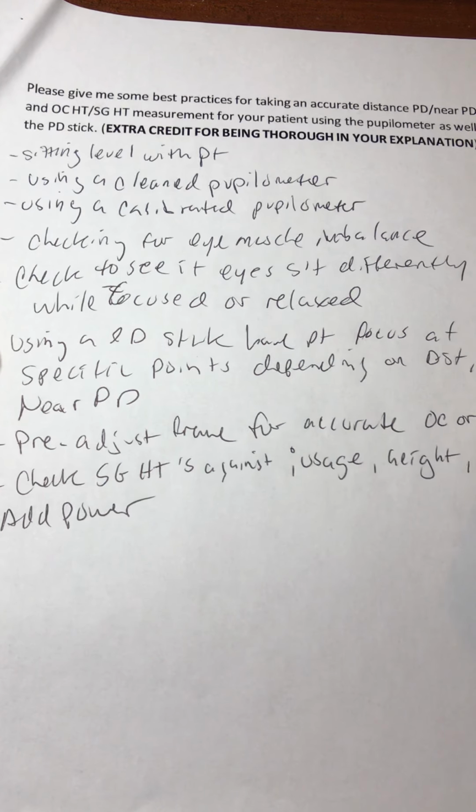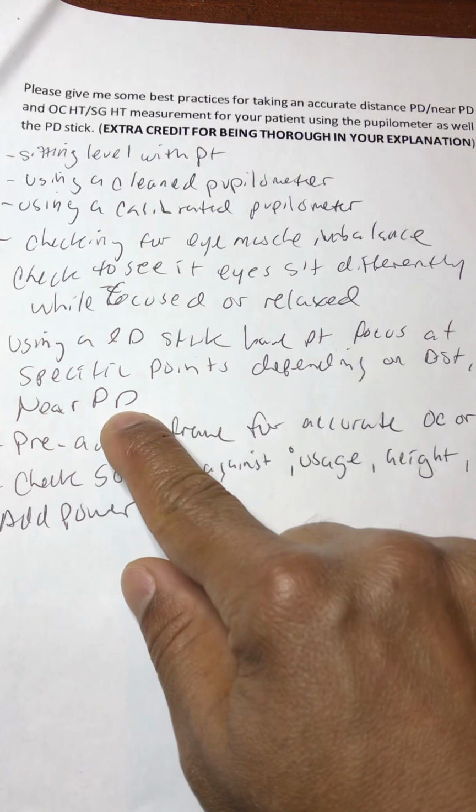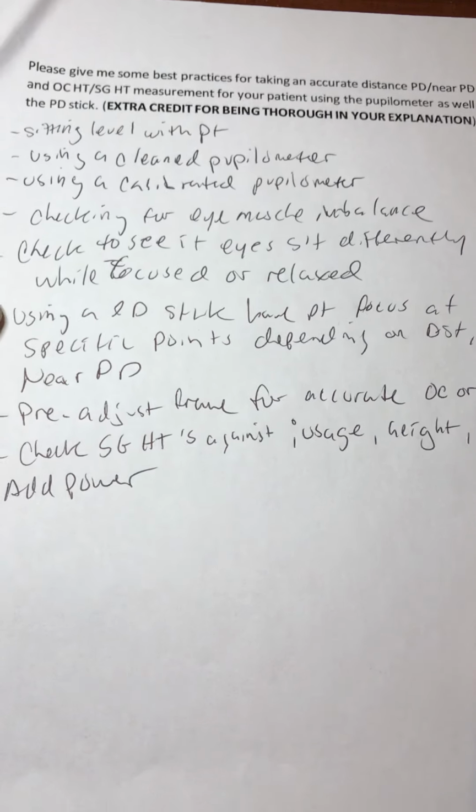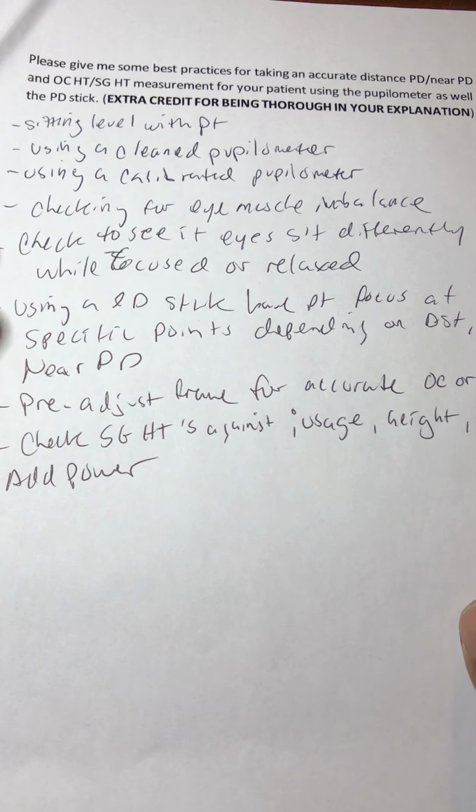If we're going to use a PD stick, we want to make sure that the patient's eye is focusing at either a distant or near object, depending on whether you're doing a distance or near PD. Excuse my handwriting, it's pretty poor sometimes. So having the patient focus at the right point depends completely on what type of PD you're trying to do.